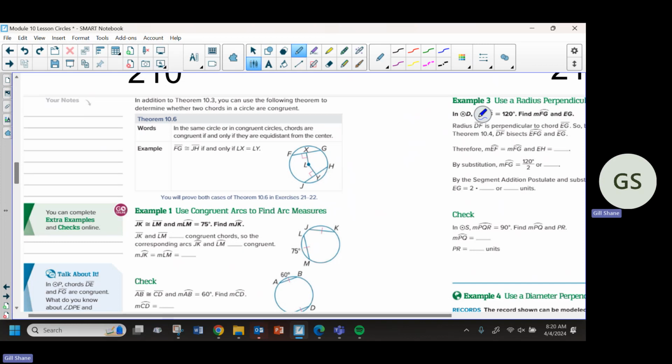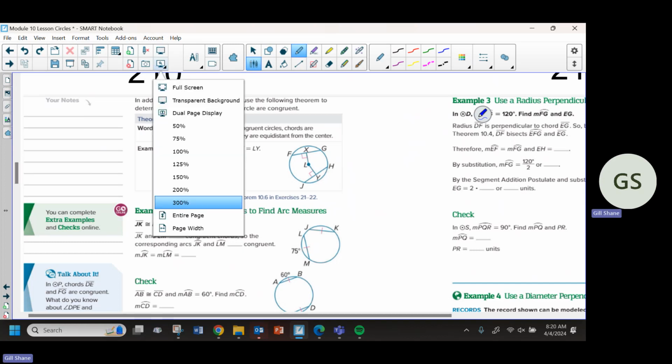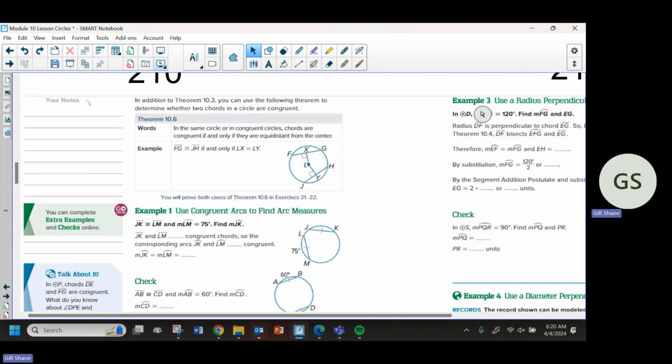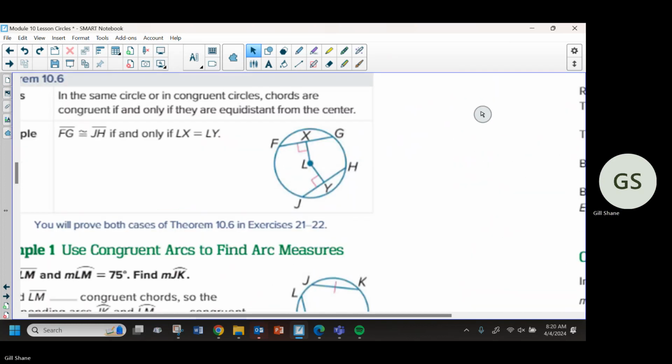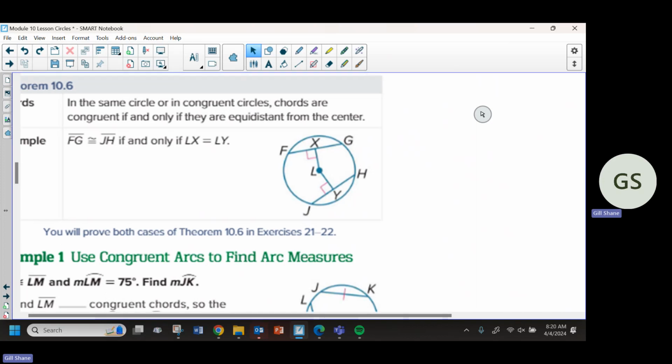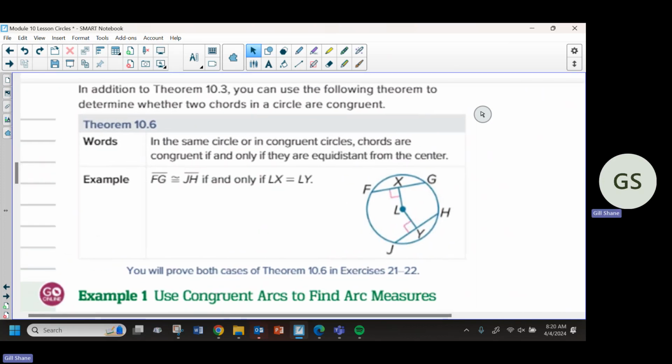So if I have two chords, here, let me zoom in more. I mean, you can look at it in your book, but I'm still going to zoom in. I guess I have to do it over here. That's all I can do. All right, again, you have it in your book. So I have two chords.